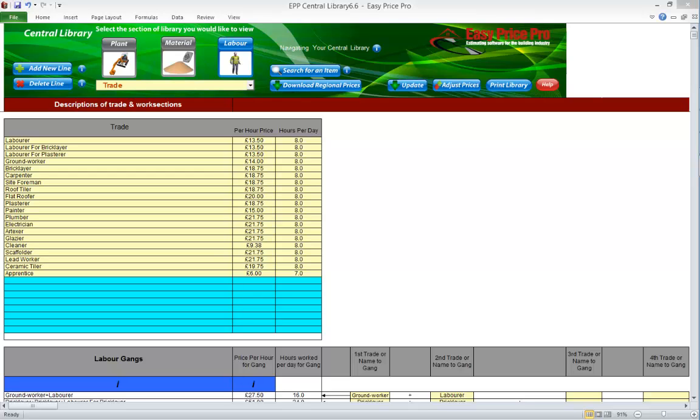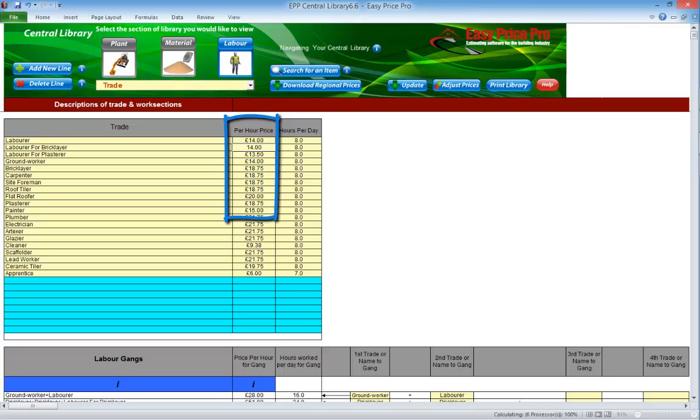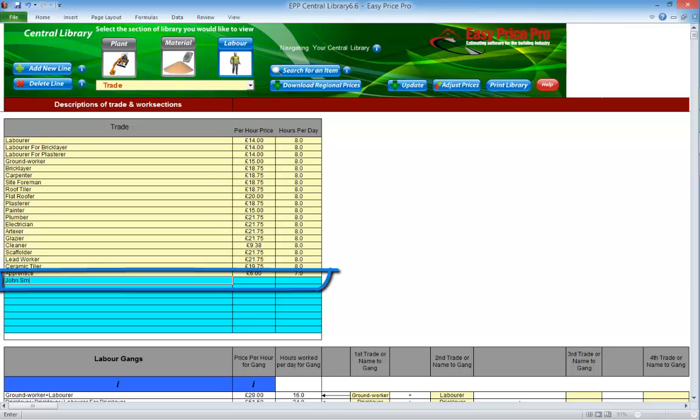This section is preloaded with tradespeople, as well as the default timings for the tasks that they will be carrying out. You can adjust the cost per hour. Remember, if you have employed staff, the cost per hour must reflect the cost to your business and allow for the tax and national insurance contributions that your business will be making on their behalf. If you have subcontractors who take care of their own tax and national insurance, you enter the hourly cost that they charge you. You can change the description to individual names and add further tradespeople in the blue boxes.